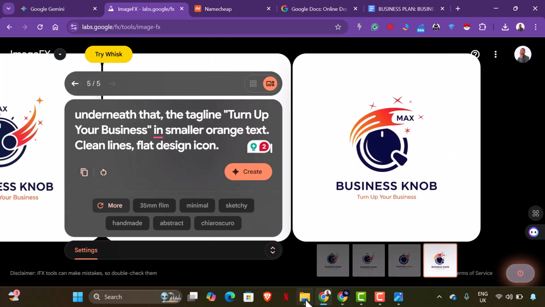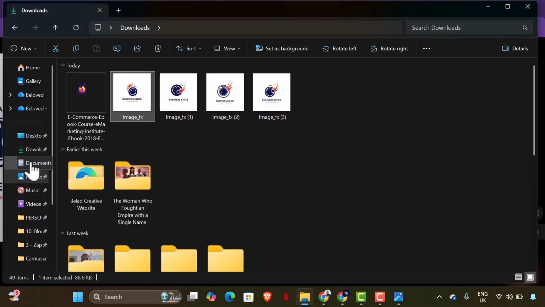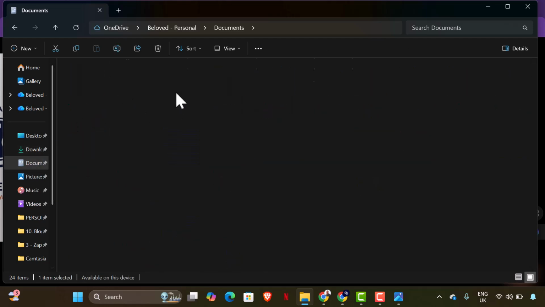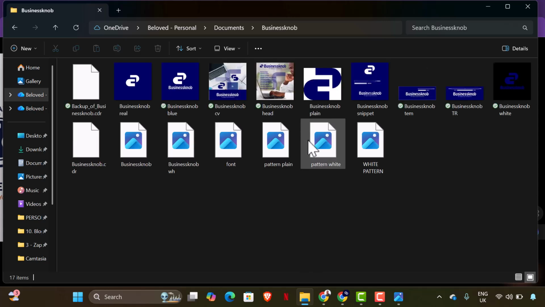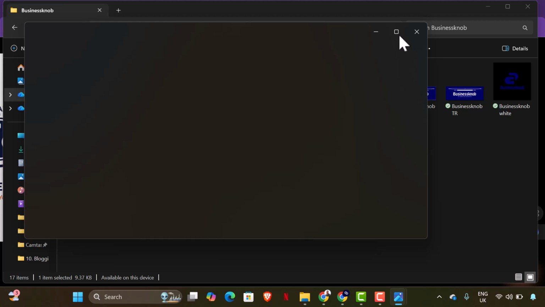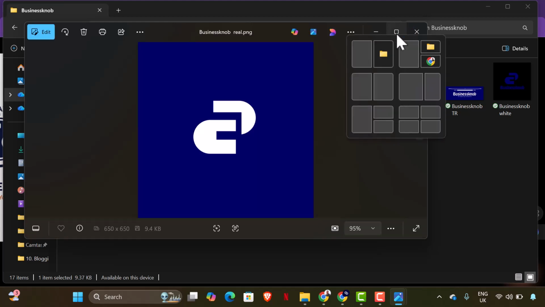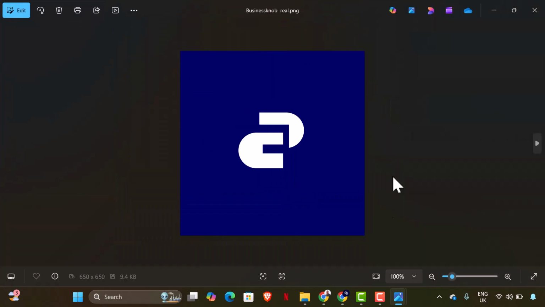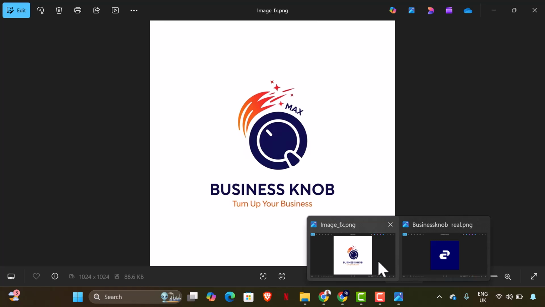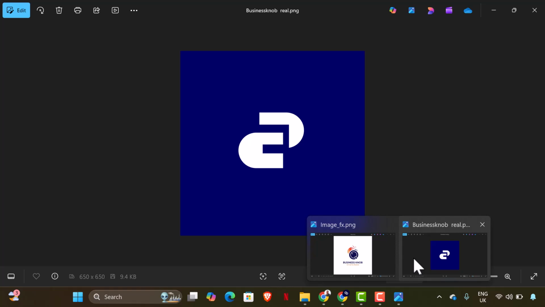But I'll be choosing the one I designed myself customly. So let me see if I have it right here so I can show you the actual logo I designed for the brand. So this is the one I designed for the brand. It's very basic actually, but I'm going to go with it. I designed it myself and I'm going to just go with that. But this is fire, to be honest. This is actually a very good logo.